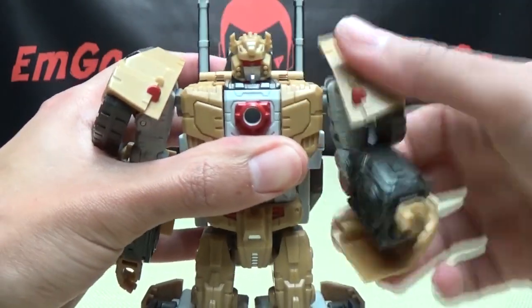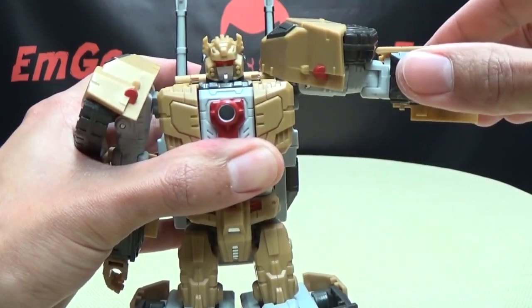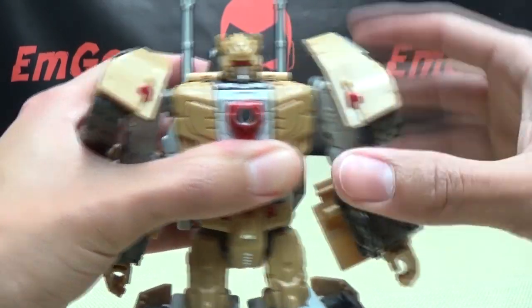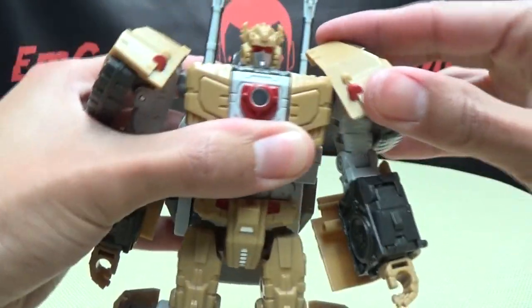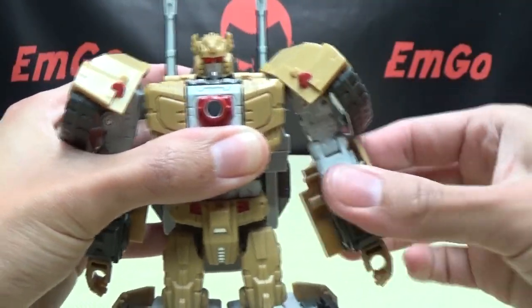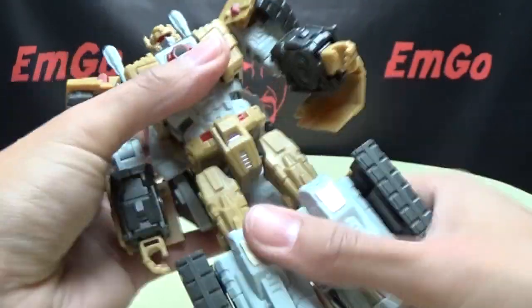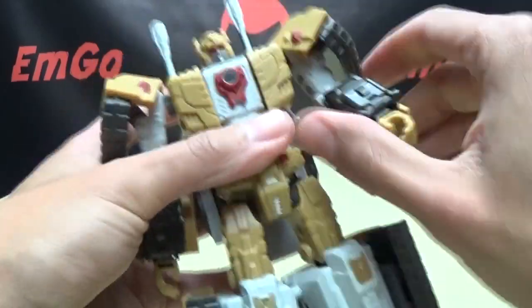The arms can do a full 360. They can go in and out, and despite that big shoulder pad, he can bring his arm out all the way. The shoulder pad is on a double hinge too, so you can play around with how you want to angle that. Bicep swivel, 90 degrees of elbow bend, wrist swivel, waist swivel.